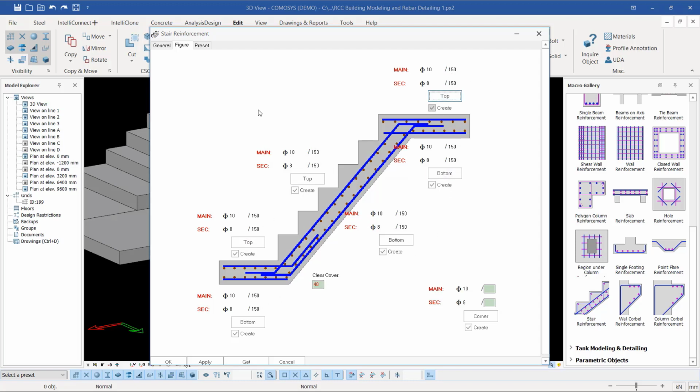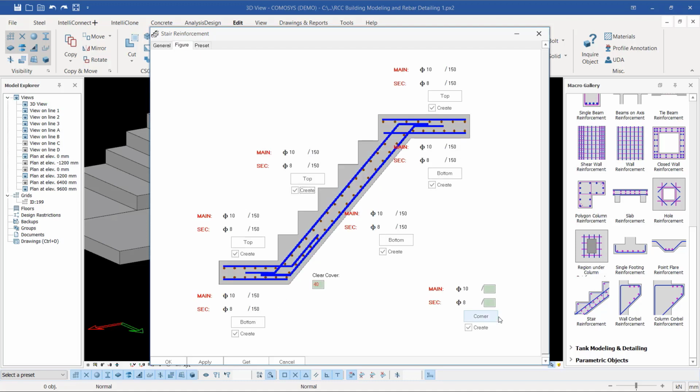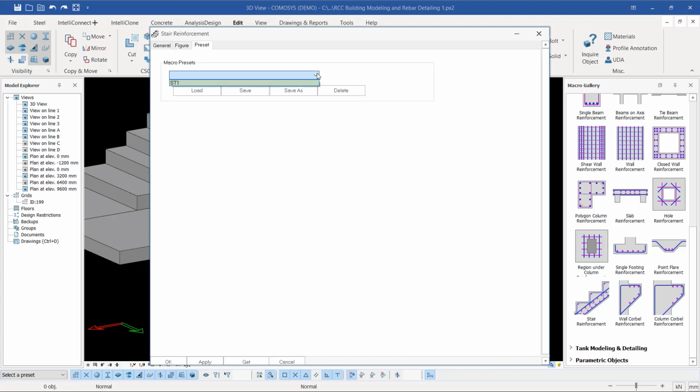So what I'm going to do, once you've set everything here, always remember that to save time in creating a staircase of that similar kind, always prefer to save the settings so you don't go back and forth trying to do the same thing repeatedly. It is absolute wastage of time. Now, always remember to save your settings like I normally do.